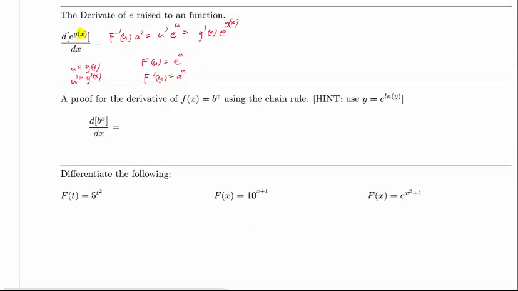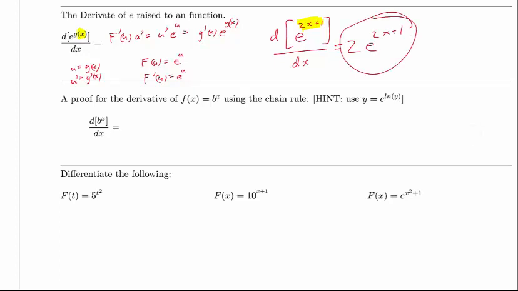All right, so let's give you a quick example. Let's say I've got e to the 2x plus 1, and I want to find the derivative of this. Well, first thing I do is I take a look here and think, okay, what is the derivative of that? It's 2. And I put that in the front. And then I say e, and I just repeat what was already up there. And that's it. That's the derivative. Simple, quick.